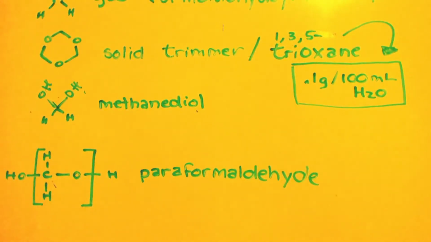So if you can see right below the methane diol, there's a picture of paraformaldehyde, a monomer of it. You can see it starts out as methane diol. So formaldehyde goes into the water, it forms methane diol mostly. Then it starts to polymerize because it loves to polymerize. And it'll make different dimers, trimers, oligomers up to polymers, and you'll have a mix of these different lengths of polymer in solution. So you'll have a bunch of different stuff.